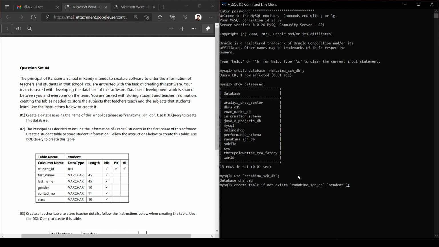Okay, so let's create our table here. We name the table student, and then the first attribute is student ID, and here I am mentioning the data type int and not null as the option, and also auto increment, and also this is the primary key.